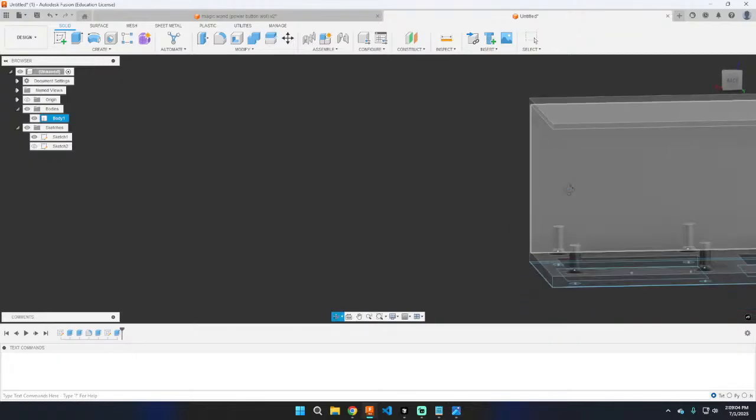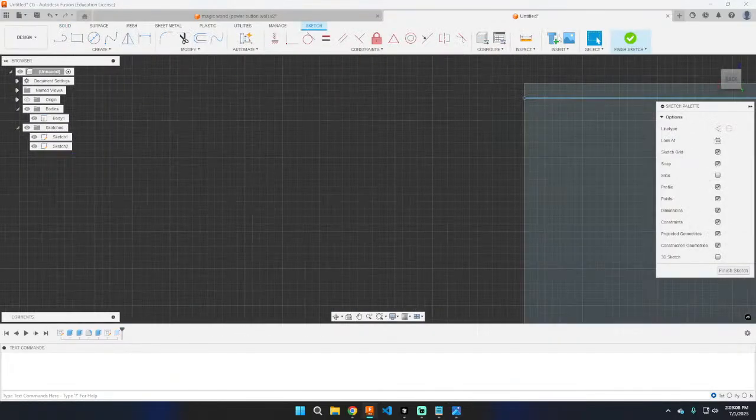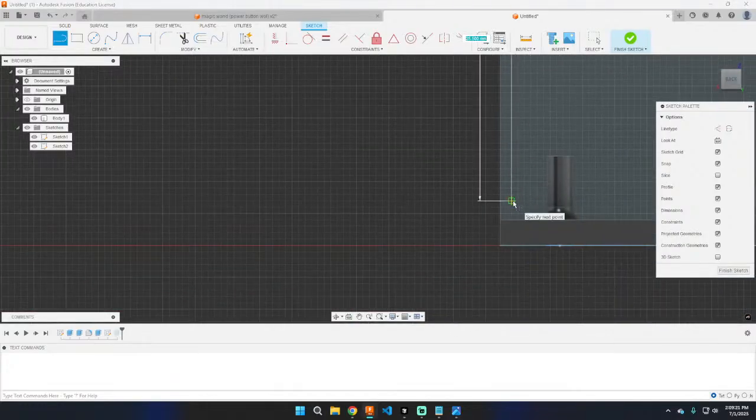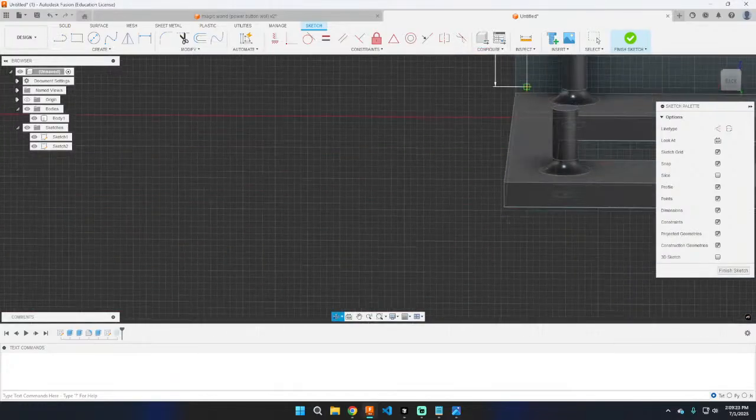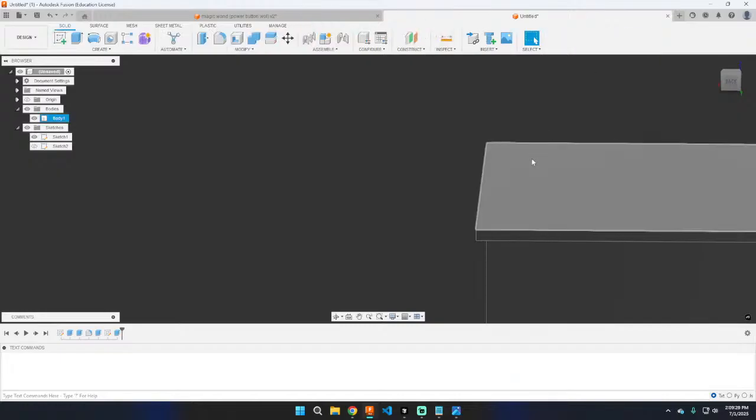I'm going to have to re-edit this because I'm going to make another. How far is this? 2? So we're going to do another wall. Let's make it 2 as well. I think it's like 1.5, but that's alright. And this is just going to go right there. I think that works. Yeah, it works fine.